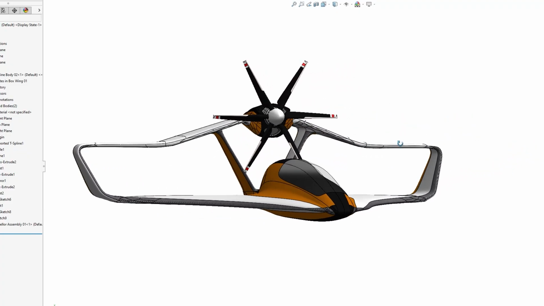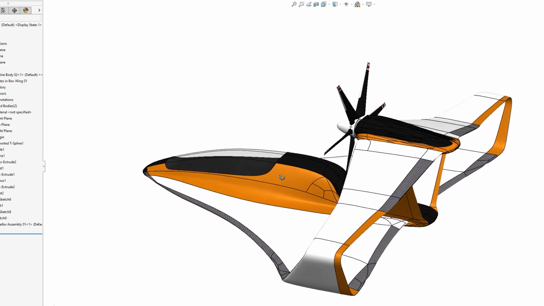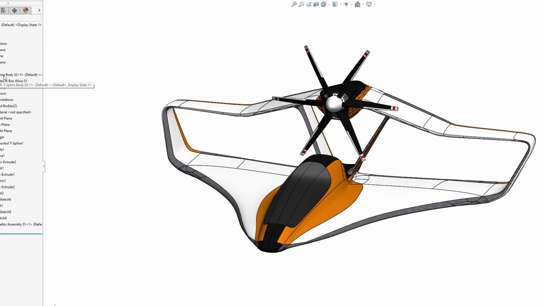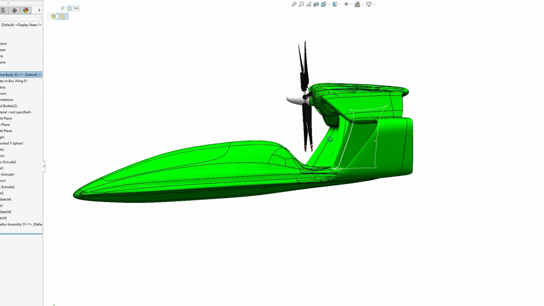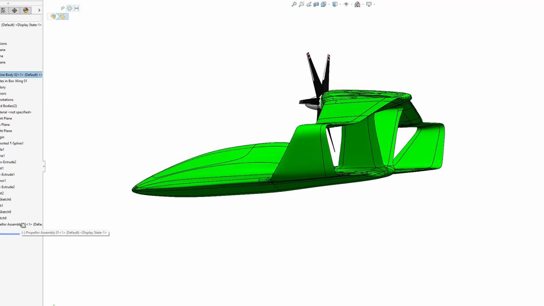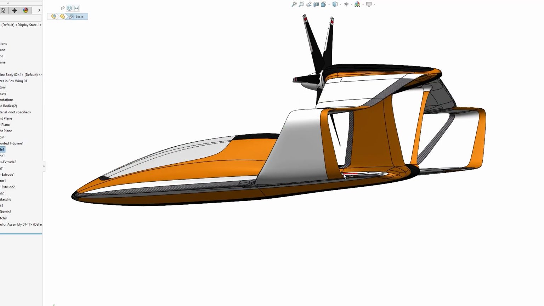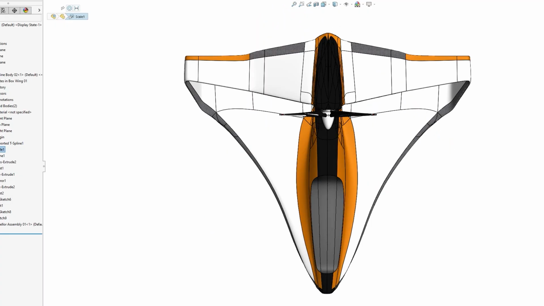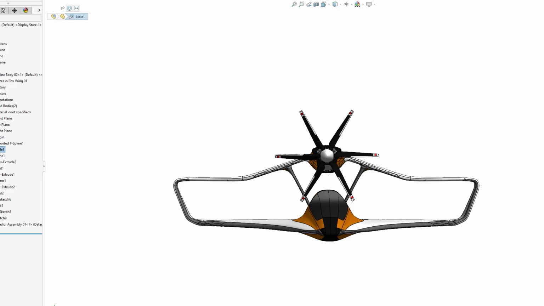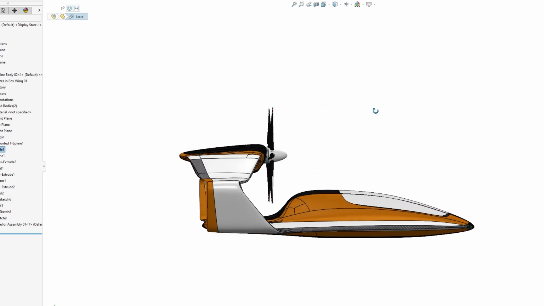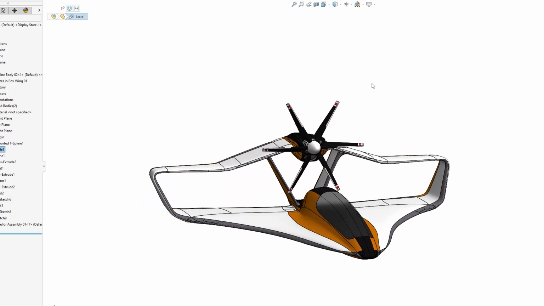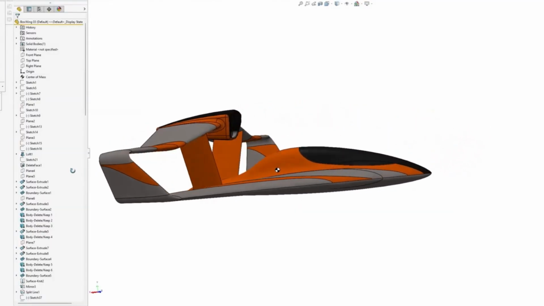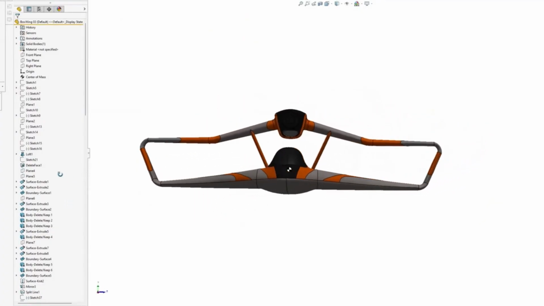Transferring my original sketch ideas into 3D, I used a software program called T-Splines, which I believe is no longer available. I understand Autodesk 360 purchased the rights to T-Splines and are now using that in their Autodesk 360 package. Before T-Splines became Autodesk, I managed to purchase the software and use it to model the freeform shapes of my concept aircraft and develop this 3D model, which I was able to import into SolidWorks.